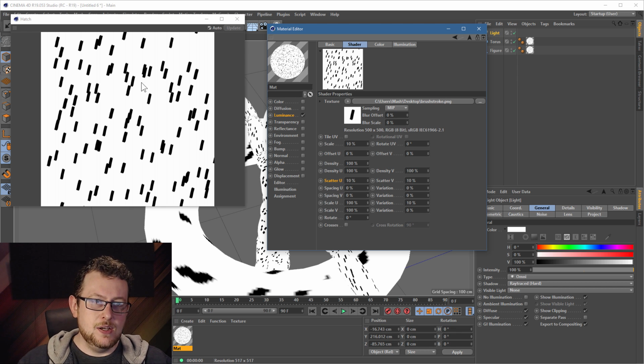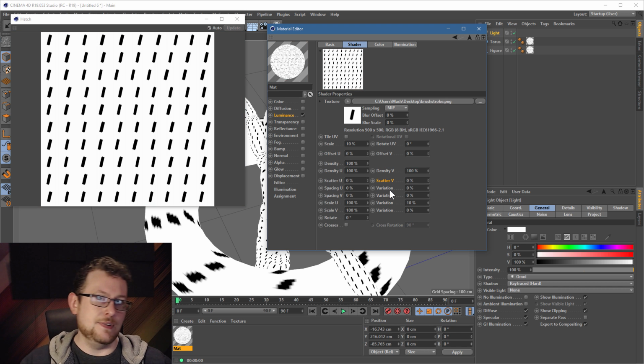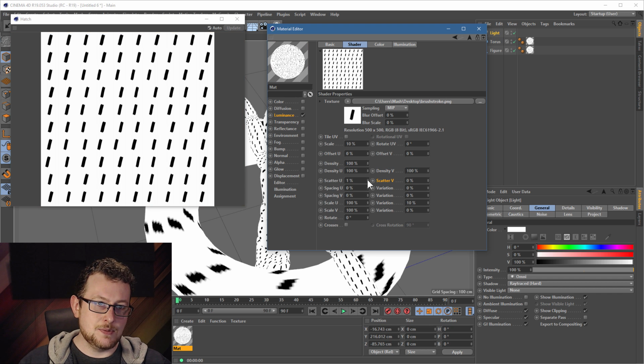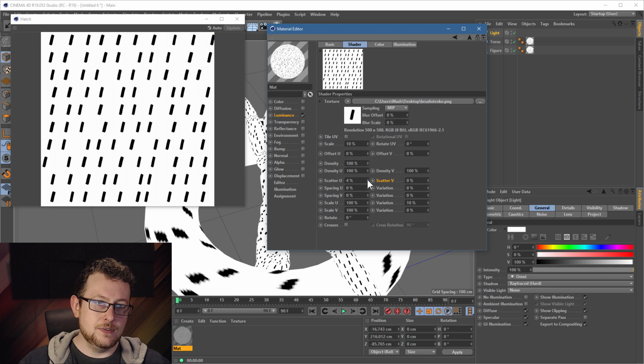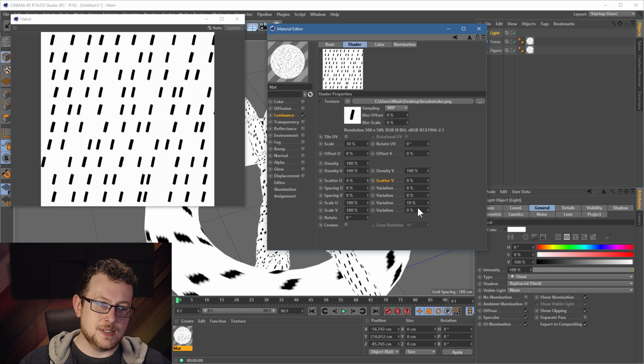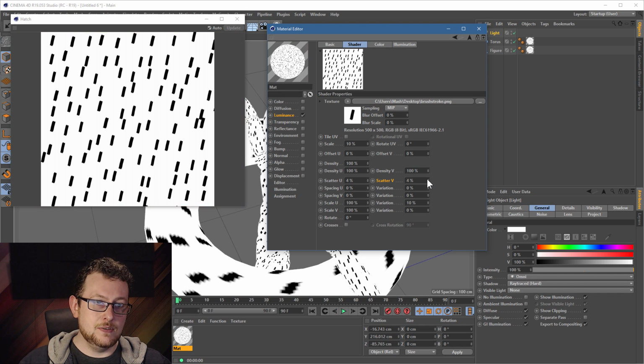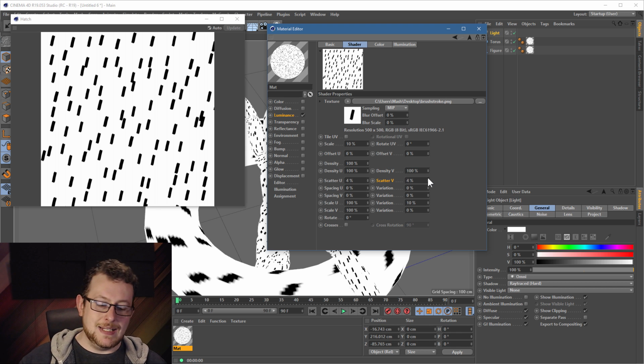Scattering, right. We've got a bit of random placement on this because we are randomizing them 10% left and right and 10% up and down. If I were to just get rid of these for a second, we'd get a fairly neat grid of them. So you can see what the scattering is doing. If I say, let's go 1%, 2, 3, 4, you can see them all just shifting left and right. Whereas this scatter V, the vertical one, this will now go up and down. So 1, 2, 3, 4. So use these two numbers to just basically randomize them as much as you want.